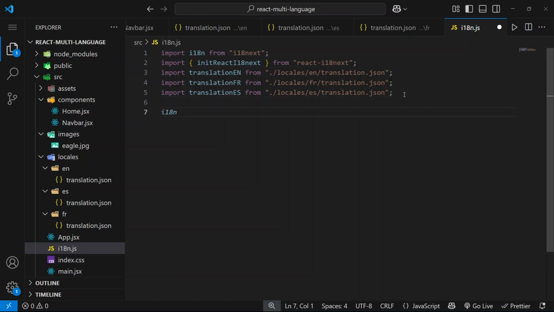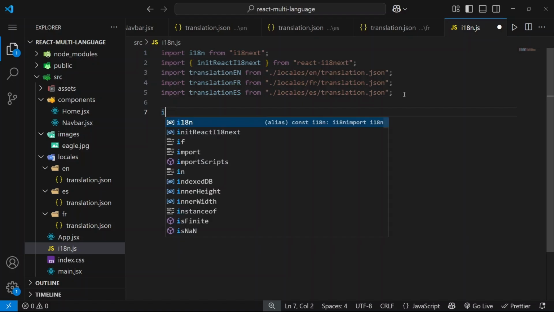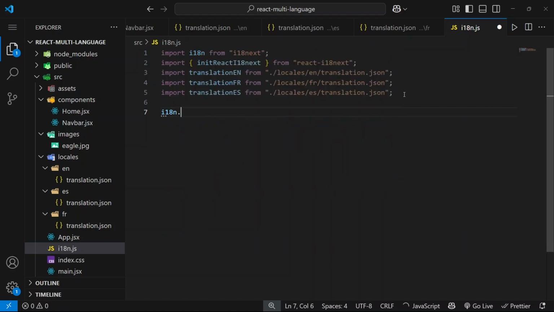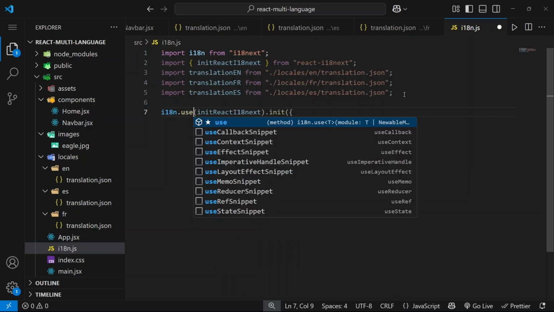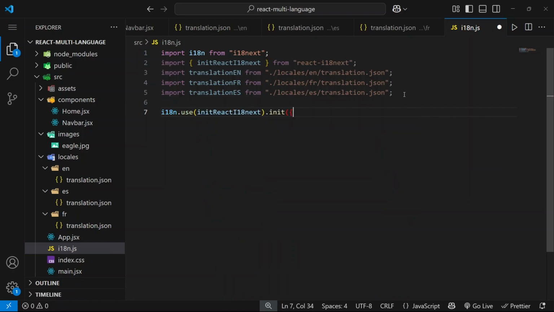Next, we can plug React into i18n by saying i18n.use(initReactI18next). And here inside init, we can set up resources, basically linking each language code like English, French, Spanish to its translation file. Okay, so let's do it.